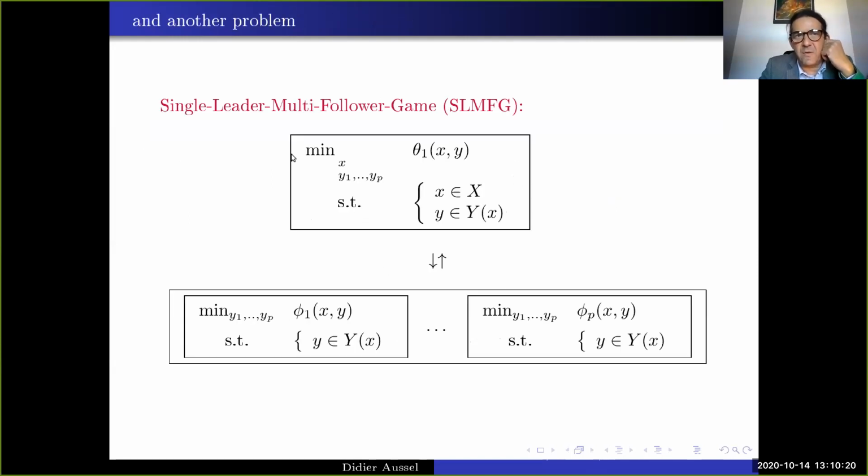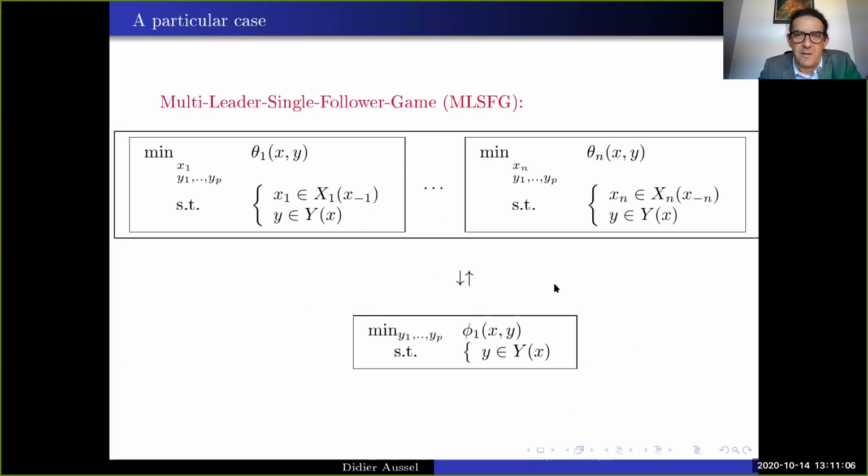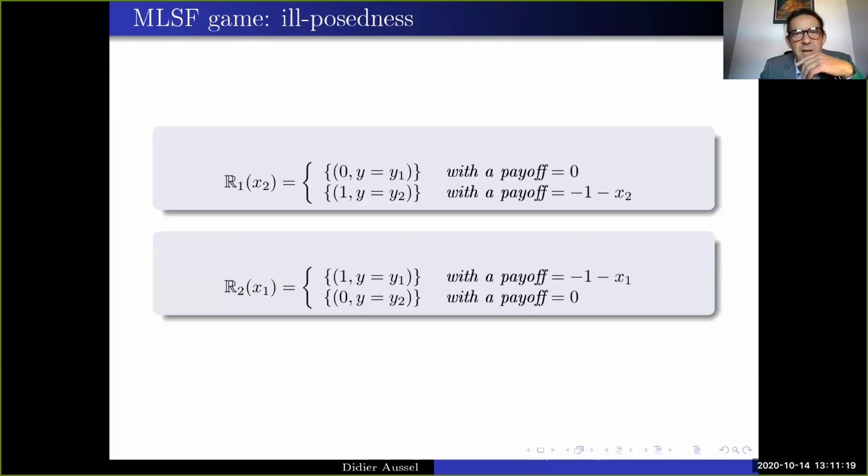In the case of single leader multi-follower, it is less tricky because here you have only one leader at the top. So you have only one conjecture of what will happen, and he agrees with himself. So there is no trouble in having this kind of multiplicity below, as soon as you specify what you want to do. But if not, then you can be in trouble. So if you have multiple solutions here, you have to specify what you want to do: optimistic, pessimistic, selection, whatever. If you are in this context, then I really advise you to have some guarantees that you will have a unique solution, a unique answer, a unique reaction of this follower. Okay. So I apologize again for the mistake in the initial function.